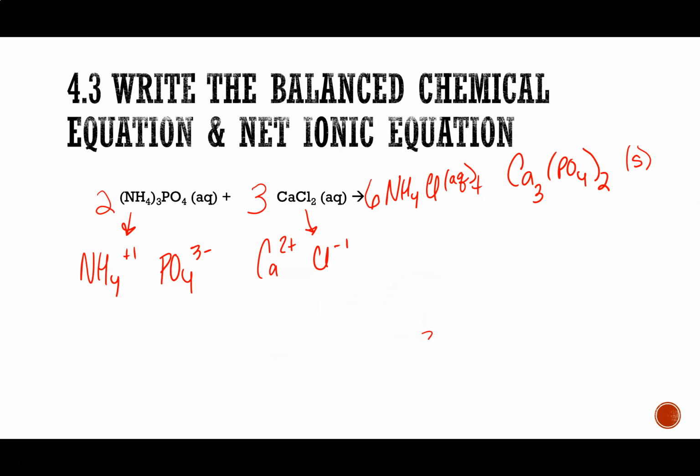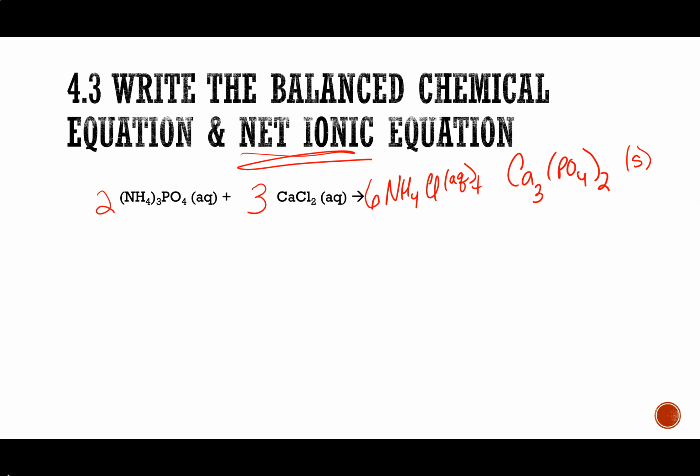So I'm going to go ahead and I am going to use what I had before. Actually, no, I'm not, because now that I've balanced it, I'm going to have more of those ions. And remember that these coefficients matter when you're breaking them down into their individual ions. All right, so let's go ahead and let's do this one. Net ionic equation is the next step.